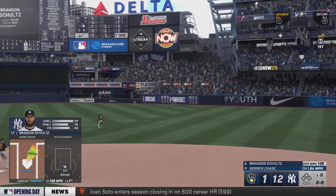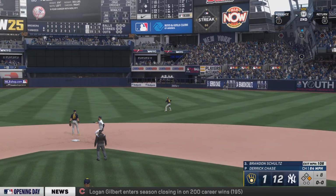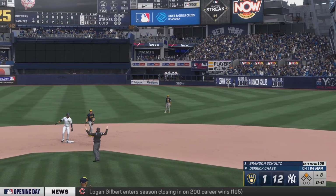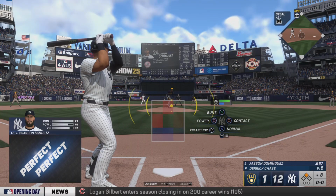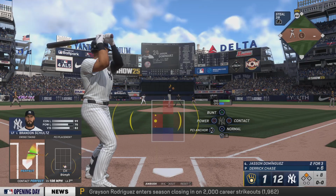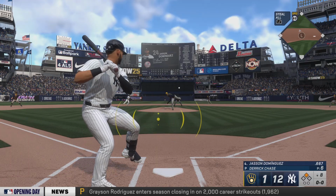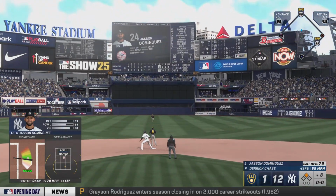Slashes this one, and it could be trouble. And it gets by him. And he's going to get to second with nobody out. 2 hits for him in this one, both for extra bases. Got to feel good about that. When you see a ball come off the bat like that, you know it was pretty much a perfect swing. And for me, I start wondering, and I'm looking on the computer, what was the exit velocity? This time 106.